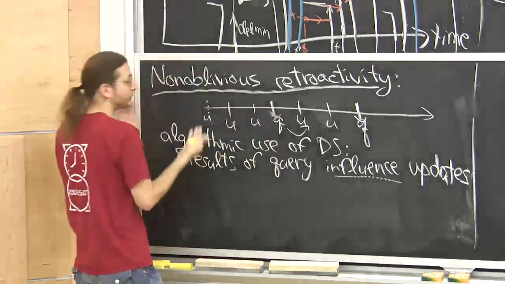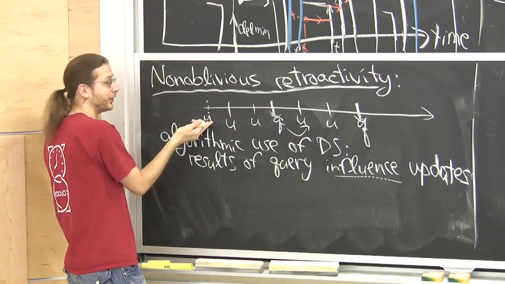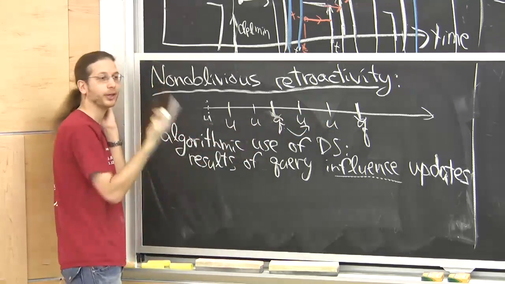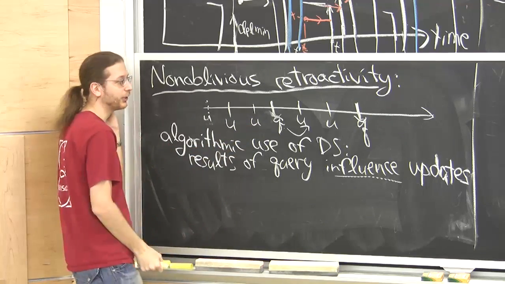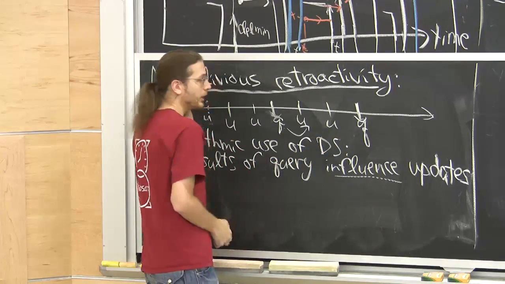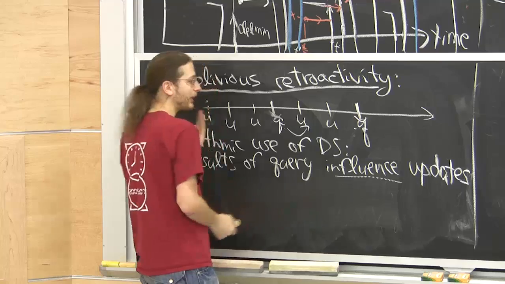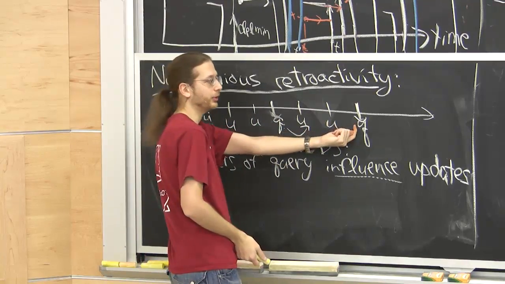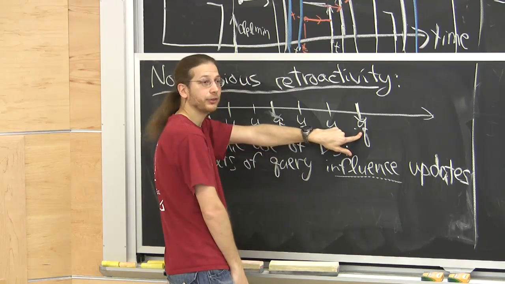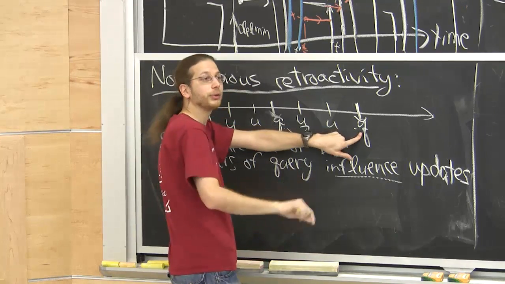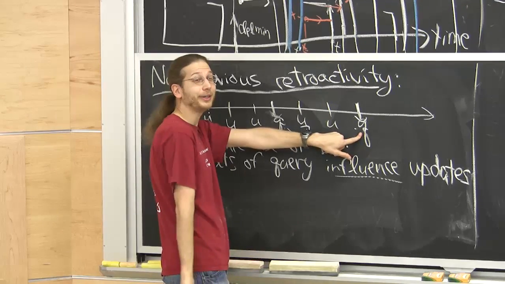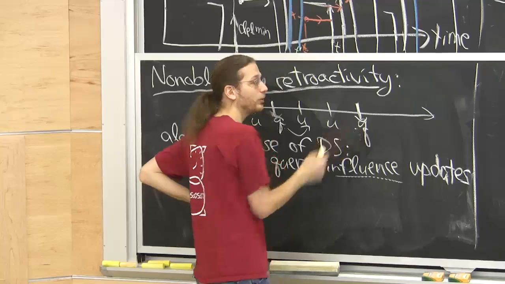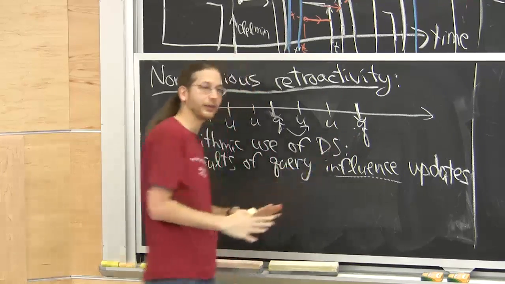Like, oh, retroactively, oops, I should have deposited $100 back here. And then these queries, which were checking whether the balance was positive or negative, some of their results might change, some of them might not. If they change, then the algorithm doesn't have to rerun these operations, because that's what retroactivity buys for you. But it has to say, oh, well, now this query has changed. And then you have to rerun the algorithm from that point. But not necessarily entirely. You look at that and say, oh, did that query actually change anything? This is now the algorithm.